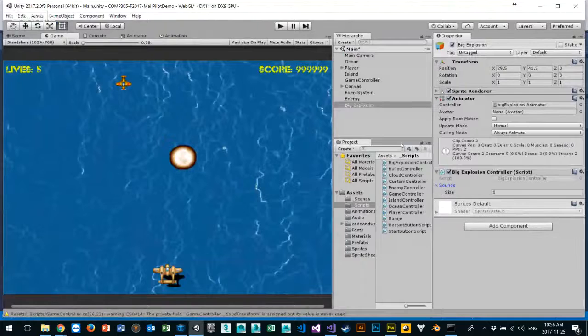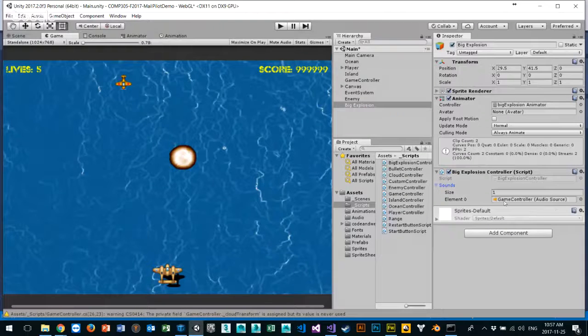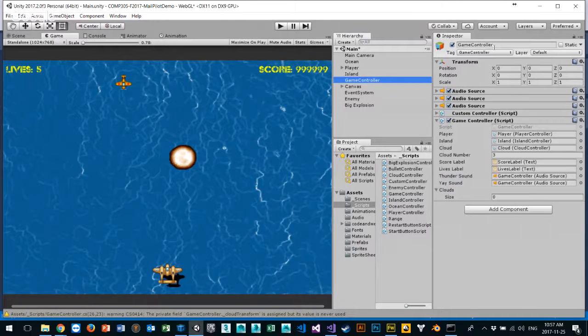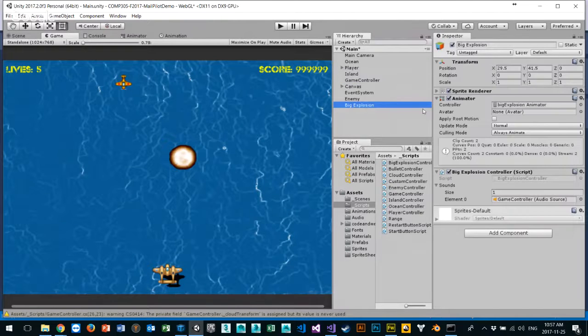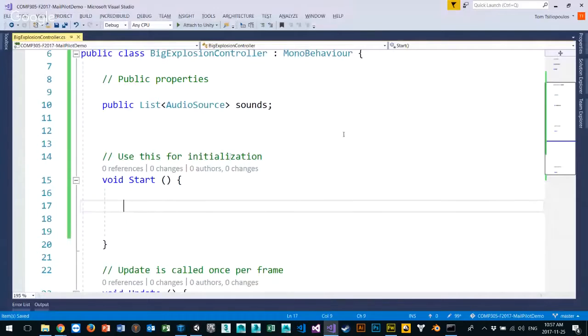If I take my game controller and drag and drop, then I should be able to grab all the game controller's audio sources. I'm not sure if it's the first one that I'm getting right now or all of them. And if I have to, I'm going to have to find the game controller. I'm going to have to do it that way too, so let's see if I can do that.